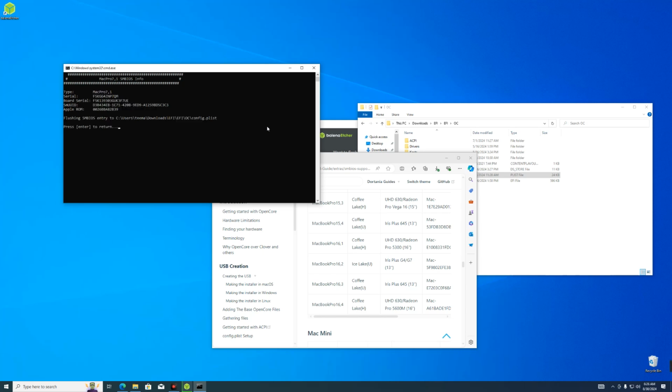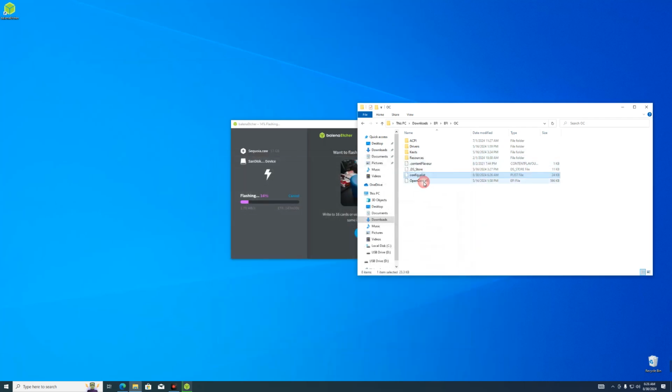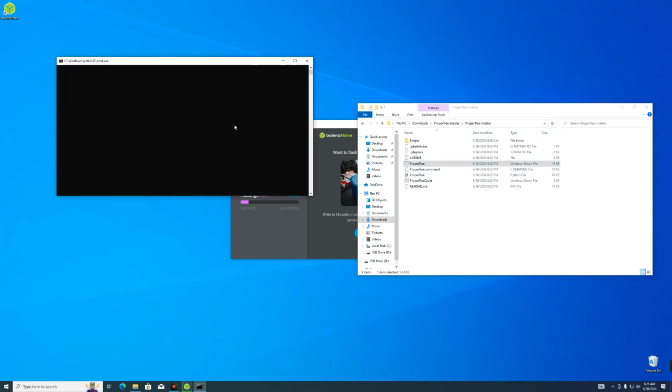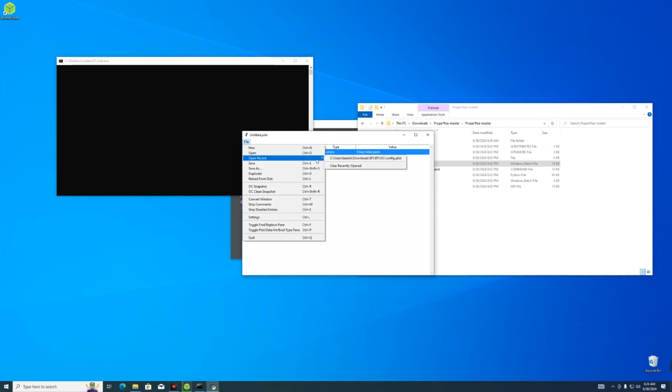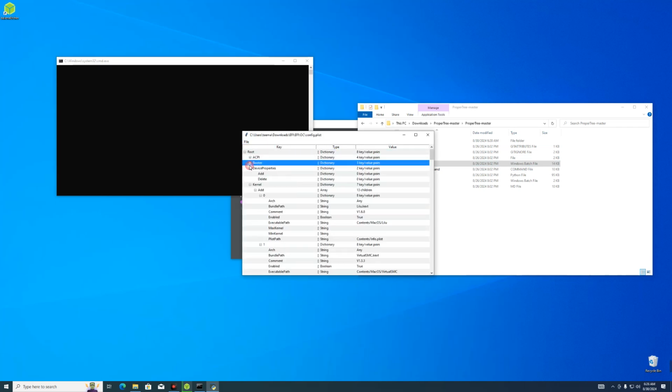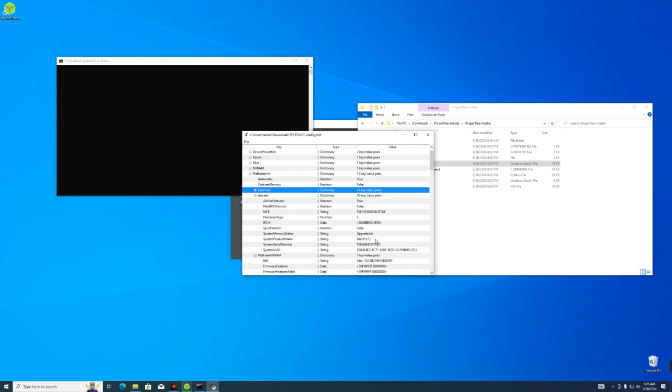And I hit enter, and you can see unique serial, board ID, and all of that generated. Now hit enter to return, and we can now quit Gen SMBIOS. Now if we go back to ProperTree, and then load back our configuration file, and then we go back to platform info under generic, you can see now that the new product name is Mac Pro 7,1 with a serial number and UUID. Now the reason why we do this is so it will recognize this as an actual Mac, and we can also sign into our Apple account and use all Apple services. So that is why we're doing that.